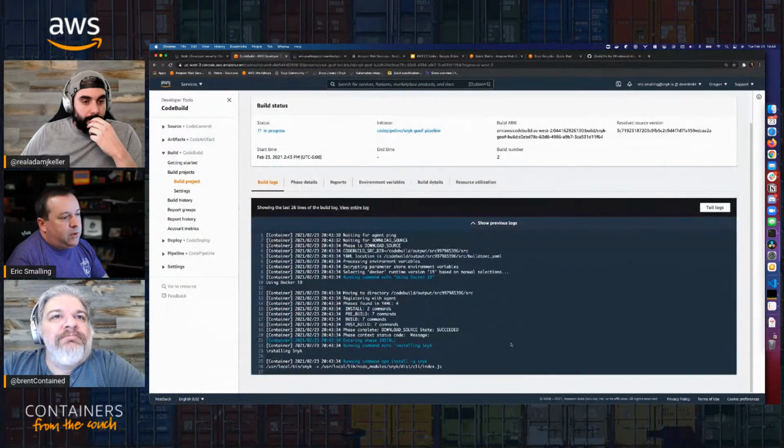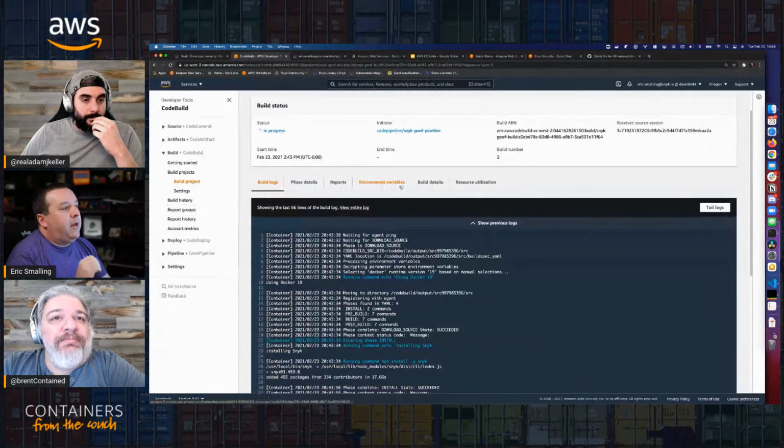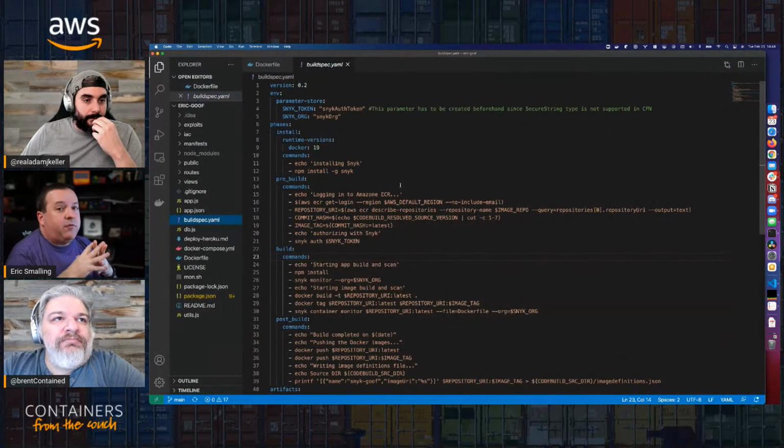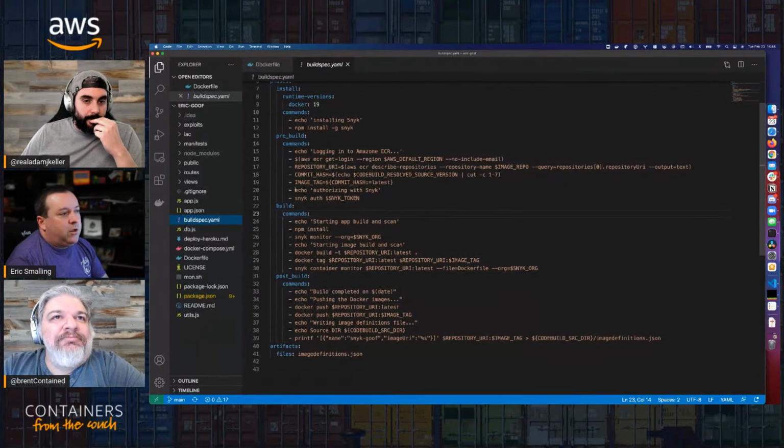It's actually building now. This is an example using CodePipeline and CodeBuild specifically, as these are tools that we don't have direct integration with. We don't have plugins for these tools. So how do you use them? You use them like you would think, the same way you would in any scripting tool. You just run it like we showed you on the command line.